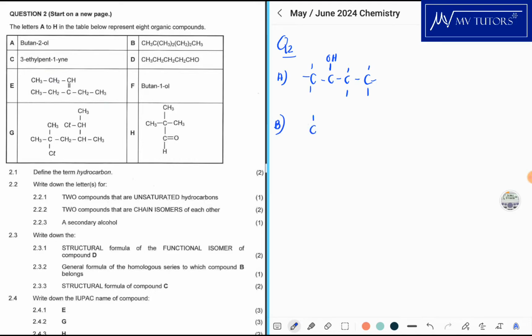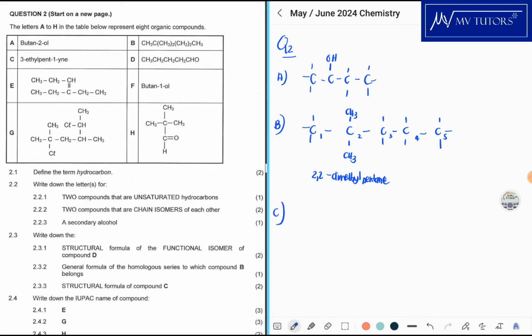Okay, and then for B, yeah, I'm just going to draw the straight chain there. So CH3, then I have my carbon, and on one side of the carbon, I actually have 2 methyl groups, and then I have 2 carbons there with their H's. So this carbon, the longest chain that I have, 1, 2, 3, 4, 5, and this is an alkane, so I have a pentane. Okay, so yeah, 2,2-dimethylpentane, that's what I'll call it.